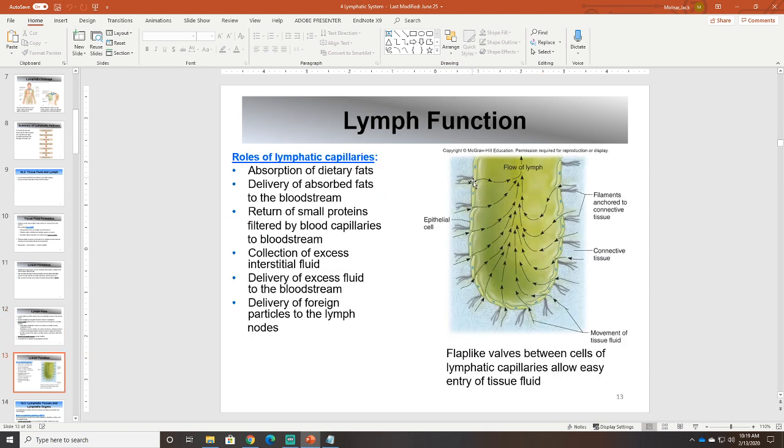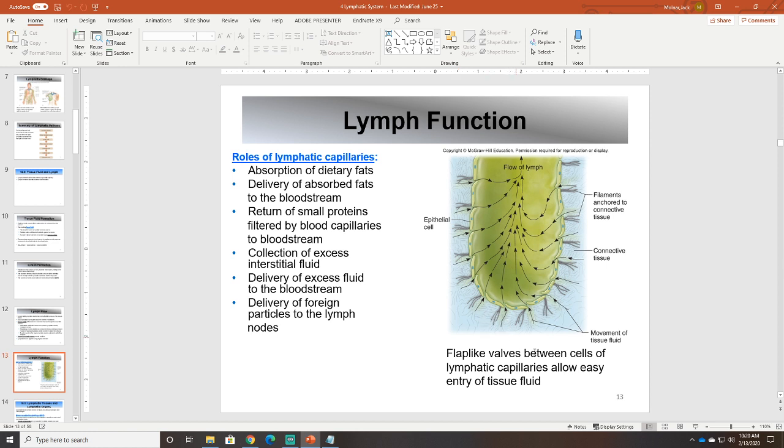All right, so here we see the tip of a lymphatic capillary, and one thing you're going to notice, hopefully, is that these endothelial cells have little flaps, okay? Flap-like valves. Let's pretend they're capillaries down here, blood capillaries, okay? And at the arteriolar end, hydrostatic pressure is high, and so we filter water and other substances out of the blood into the tissue space, into the interstitial space.